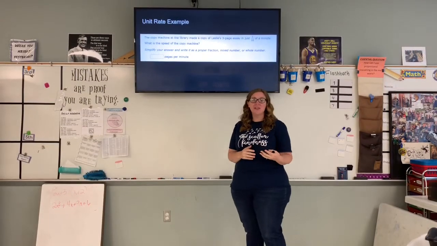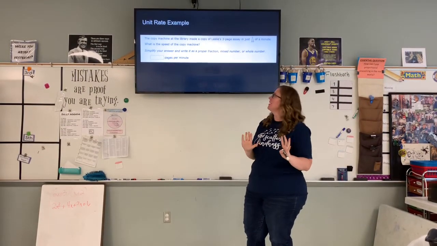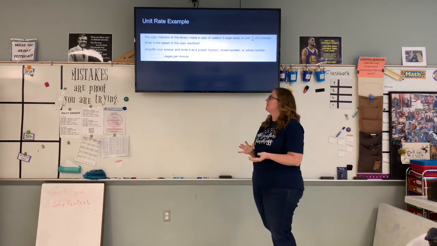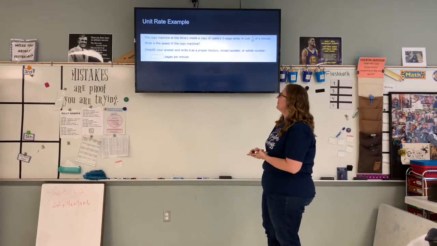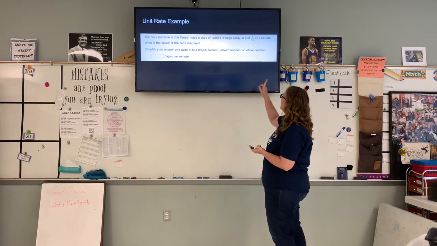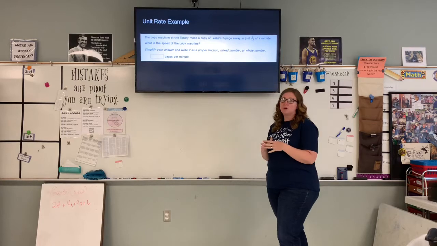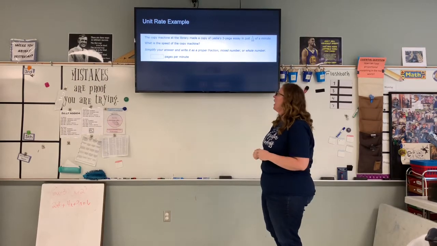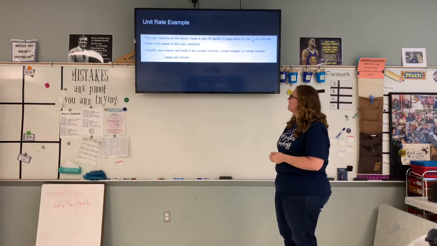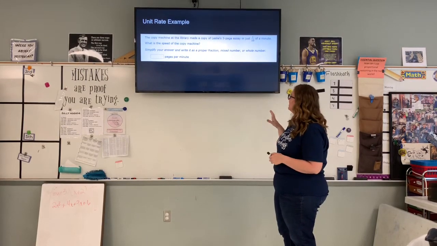All right, and let's go over the third example. And the third example has a fraction in it, so we're going to pay special attention to that fraction. The copy machine at the library made a copy of Leslie's 3-page essay in just 1/10 of a minute. So not a whole minute, just 1/10 of a minute. What is the speed of the copy machine? Simplify your answer and write it as a proper fraction, mixed number, or whole number.